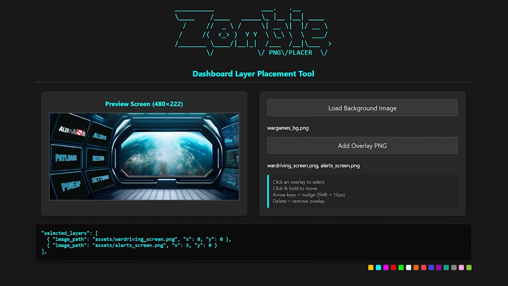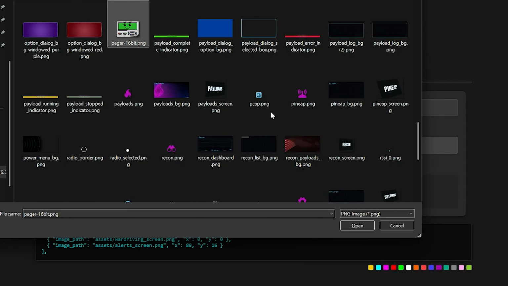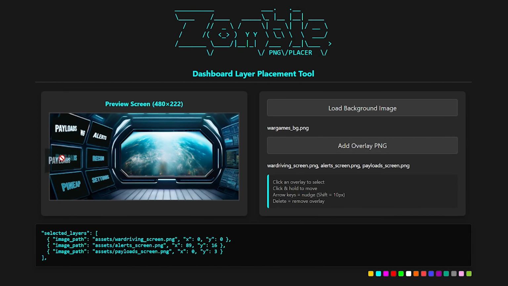If you don't want one of your overlay images, you can just click on it and backspace to delete it. What you will notice is that as I add overlay images and place them, they're being added to the terminal window at the bottom in JSON with the coordinates. This makes it super easy to do more complex dashboards, and you aren't guessing where they should go.